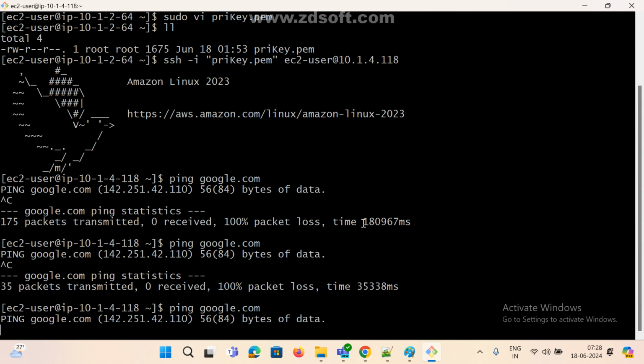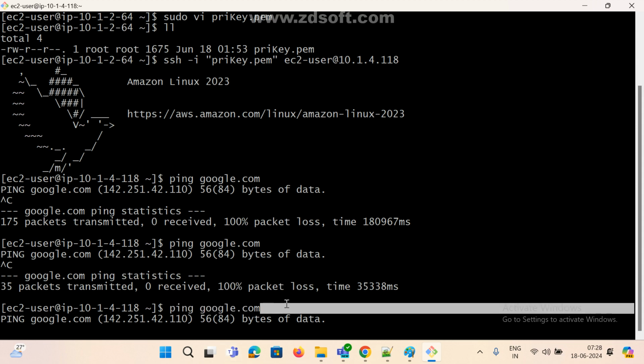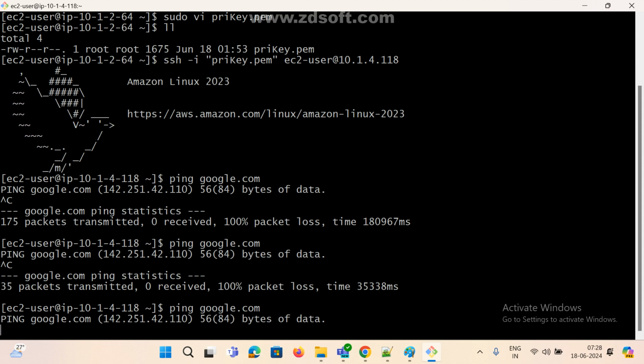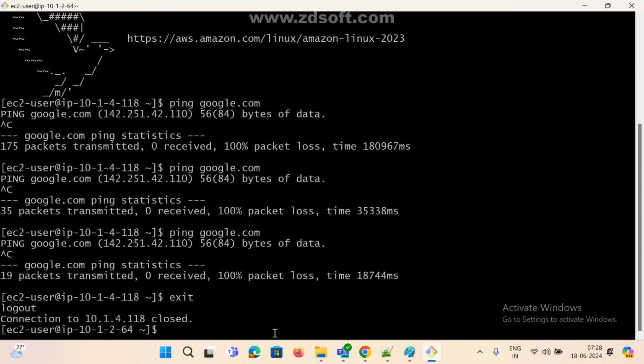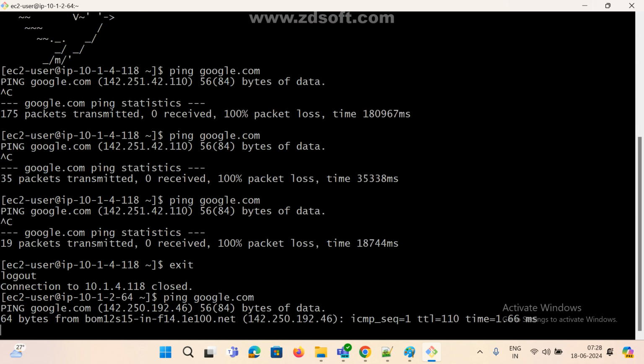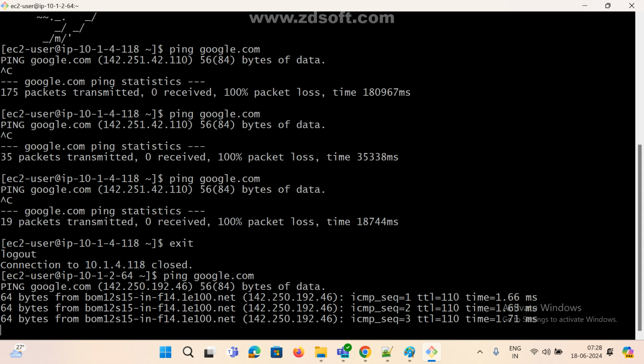It will take time. Control C. Now see here, this is a public subnet instance. Everything works fine, ping whatever you want, and this is the default.